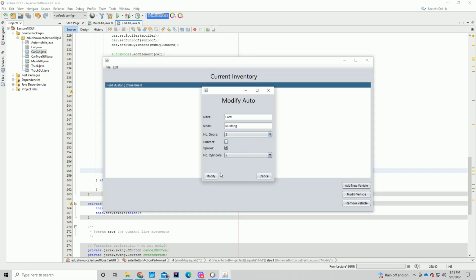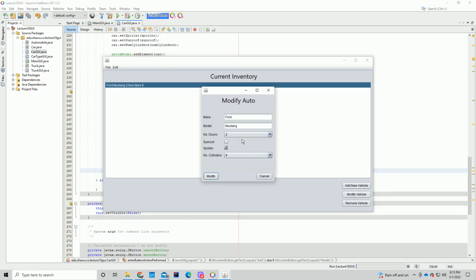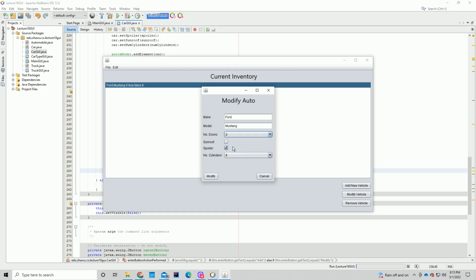So if I uncheck this, I hit modify. What I'm talking about is the list doesn't update until you click on it. So that's just something that we could drill deeper into as to why it's doing that. We can call, I believe, a redraw method on that list. But right now, I'm not going to go through that just so we can get the functionality. As of right now, my code works. I can modify this automobile. 6 doors, modify. Again, the only thing is it doesn't update until you click on it. So that's okay. I'm not going to worry about that right now.